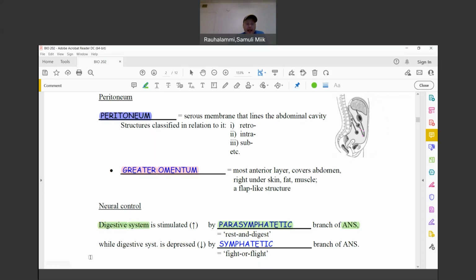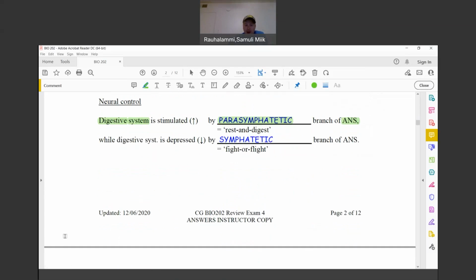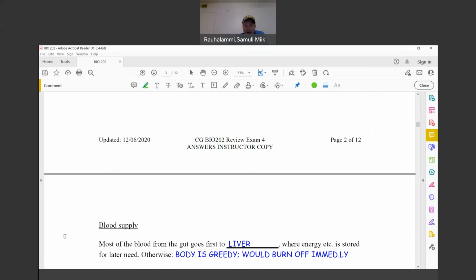So it's when the parasympathetic branch is stimulated that the digestive system is working a lot. Another thing that I think is an important one just to notice as a general concept is the blood and what happens for the blood from the gut. You remember that it was the blood that picked up the nutrients and energy from the food once it gets absorbed to the body. And that blood, with few exceptions, all goes to the liver. So after blood has passed through the liver, only then does it get passed to the other parts of the body.